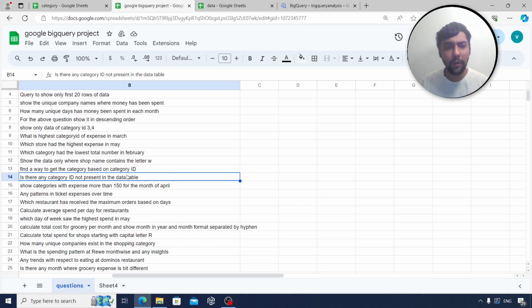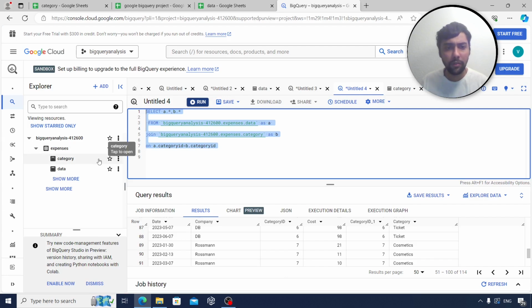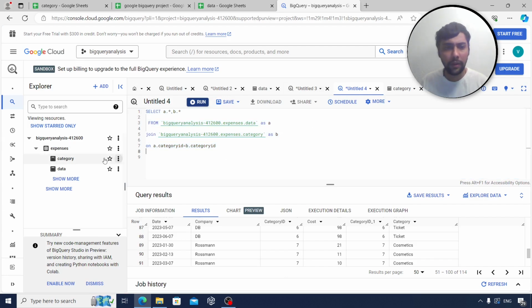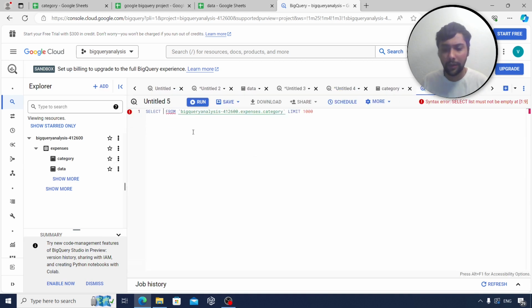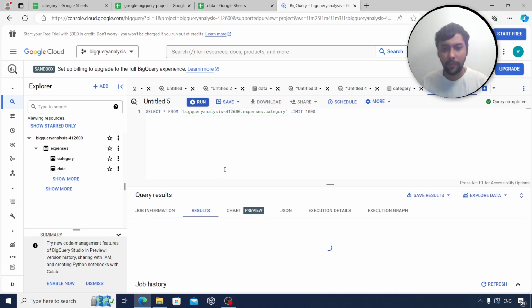Okay, how can we do this? So first of all, let us select this table, right? Category table, the original table, and let's see what is there. So over here, I see 1, 2, 3, 4, 5, 6, 7, 8, 9, 10, right? So 10 unique category IDs.